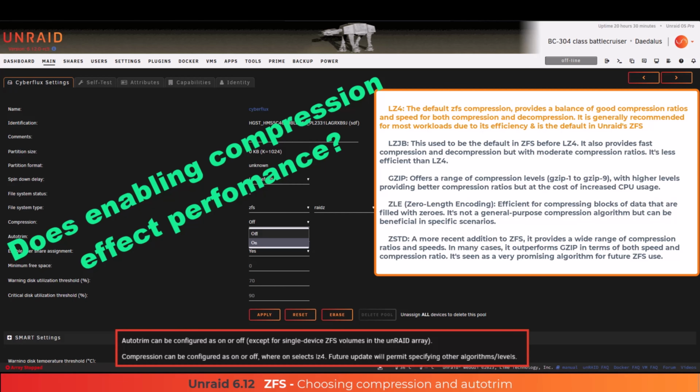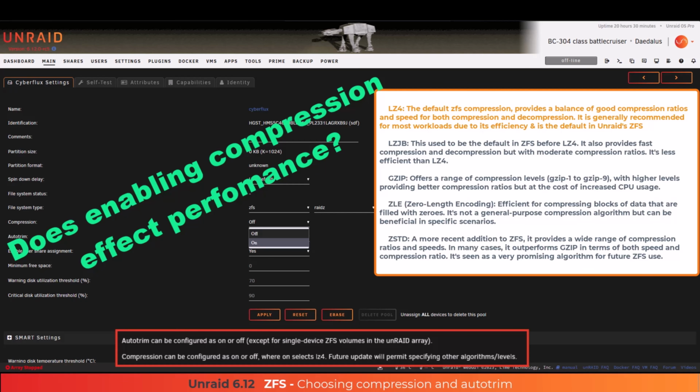There's reduced disk I/O when data is compressed, because it's taking up less physical space on the disk. For example, if you had some data that was 180 gigs when it wasn't compressed and is say 120 gigs when it is, well, it's physically taking up less space on the disk, so reading and writing this compressed data can significantly speed up the disk I/O. This is especially true on slower mechanical hard drives.